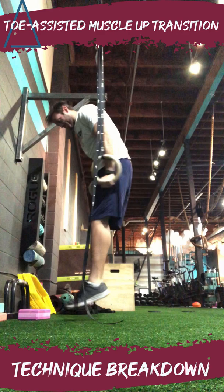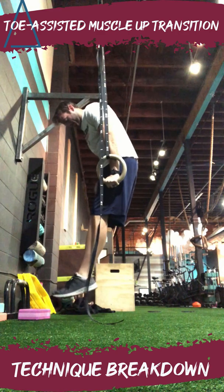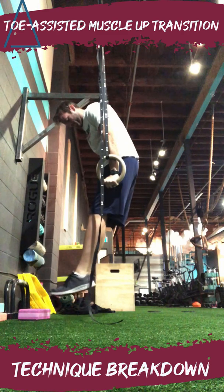This is also a great way to get the feeling of what it feels like to be on the rings up there and fully supported on the rings without the use of your legs.